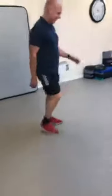Good day. Right, let's get ourselves started with a warm up. To start off with, we're going to start with a march. So bring your feet up for me. You're going to point the toe at the floor firstly and then bring it through to the heel. So let's have a quick look at these feet here, look. So literally what we're doing is we're coming down onto the toes, the ball of the foot, and then rolling through to the heels.